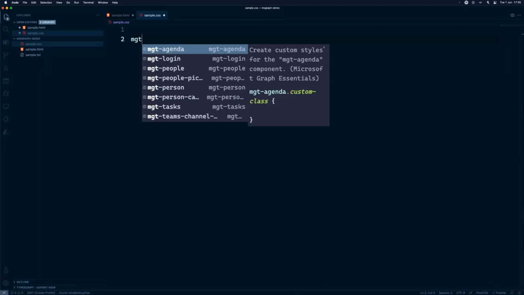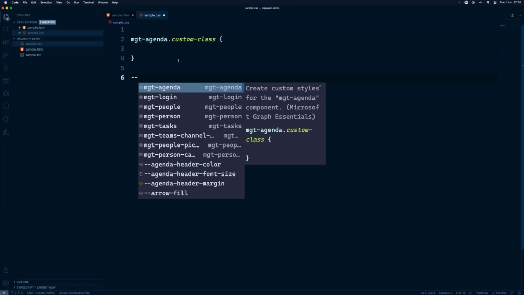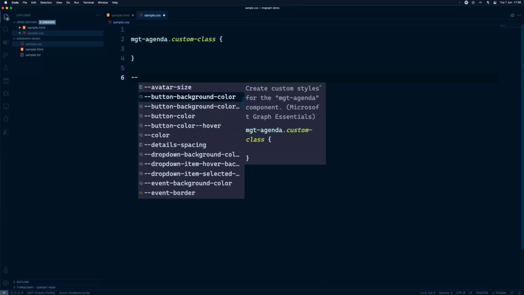If you type MGT agenda, it's a code snippet, and it will say, okay, these are the MGT web components, and then you can add your own custom class and start styling them. But if you already used these styles, you might know that they use CSS variables, and maybe you don't know all the CSS variables by heart, and that's where, yet again, the tool comes into play.